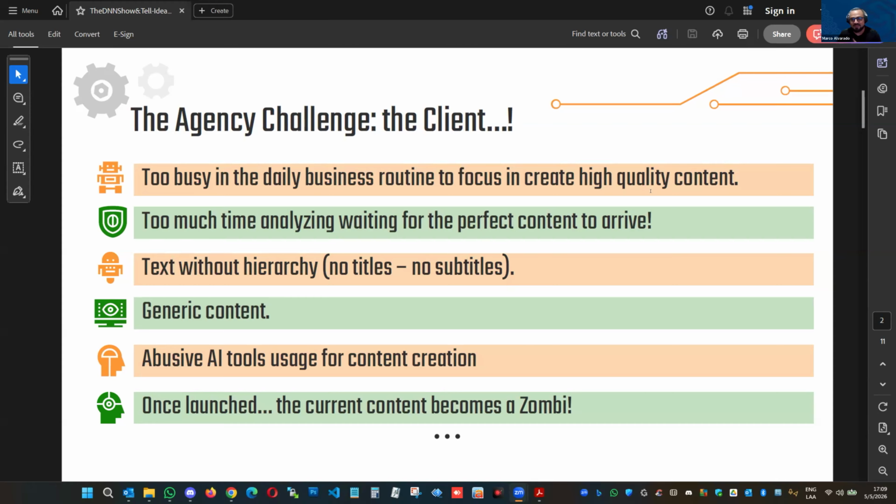Nowadays, we have another scenario, when clients have used AI tools to create content. If you identify this scenario, it's important to let your client know that since last March 2025, Google is capable of identifying if a website is abusing AI content creation and publishing this content to the website.